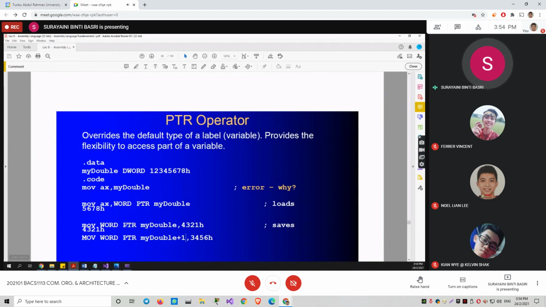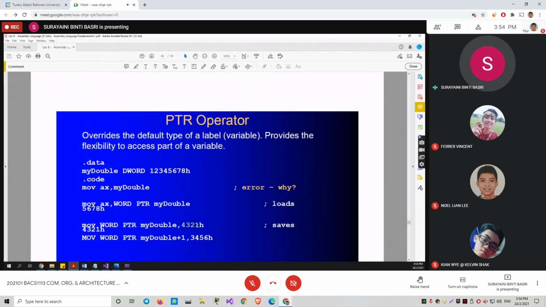Another use of PTR is you can specify what value you want to extract. Let's say you want to extract this value. Because it's hexadecimal, we cannot see it clearly, but actually it is 2, 4, 3, 2, 1.